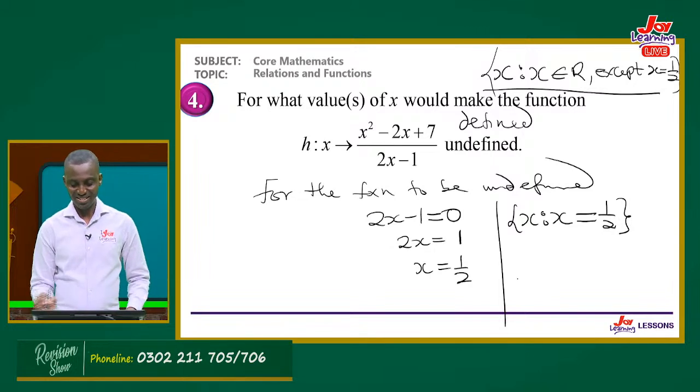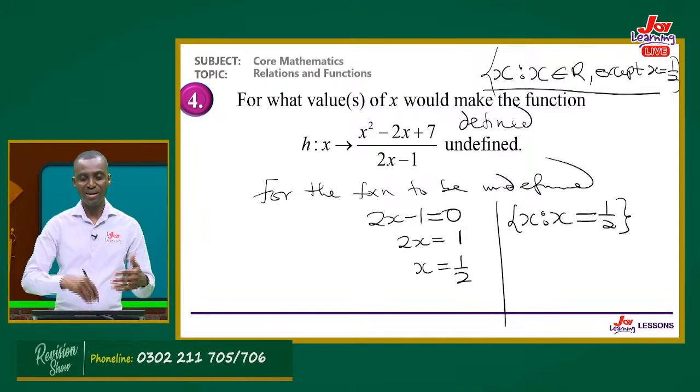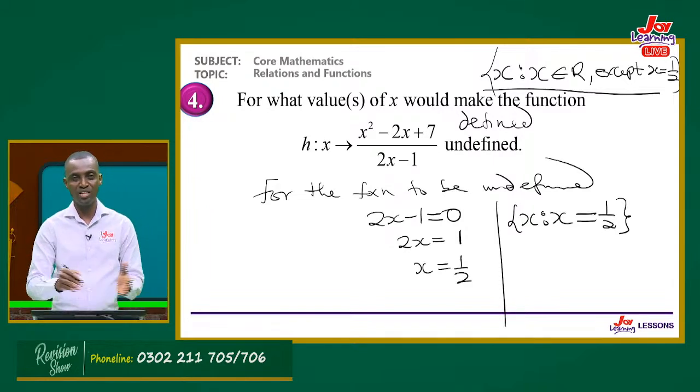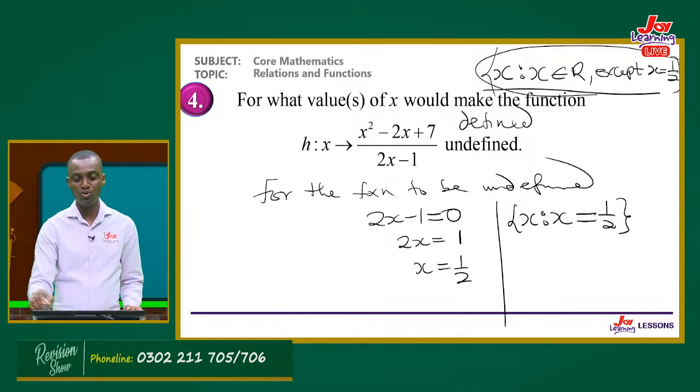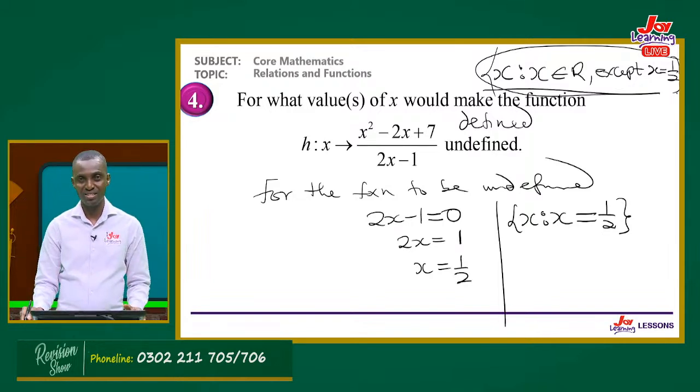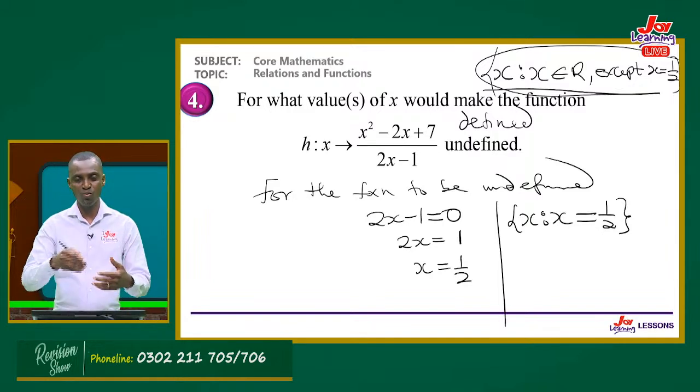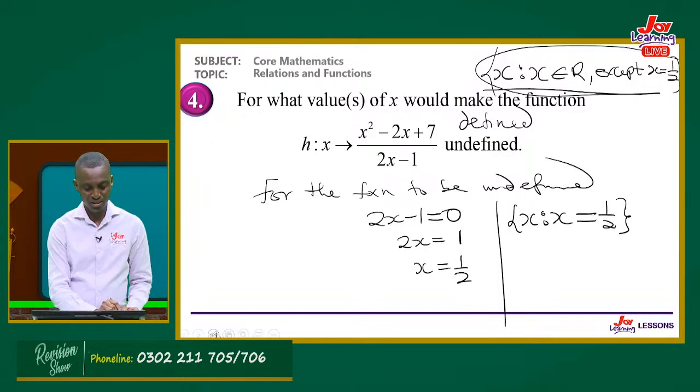Great. All right. So let's conclude this part of the question. Then we said S is such that S is equal to half, because that is what will make it undefined. But if I had said define or the domain, then the answers you brought could have been correct. But for this very question, all we want is the values that will make it undefined.